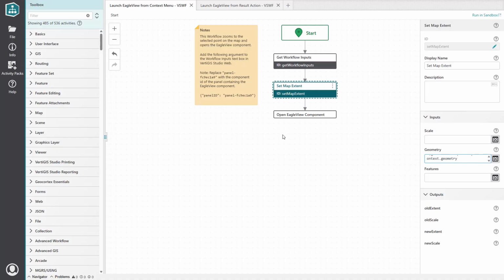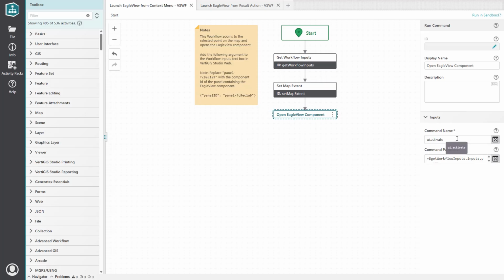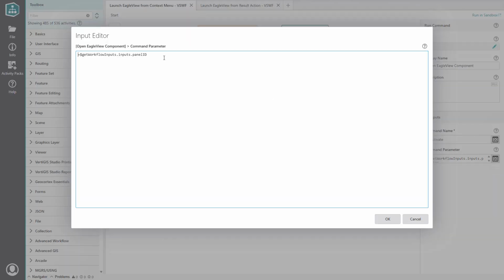So in other words, wherever we right click on the map, that's where the geometry is going to be set. Now we're going to use that geometry and we're going to open up EagleView. And what this is going to do is just run an activate command, and it's going to open up the panel ID that we're passing in from our inputs.